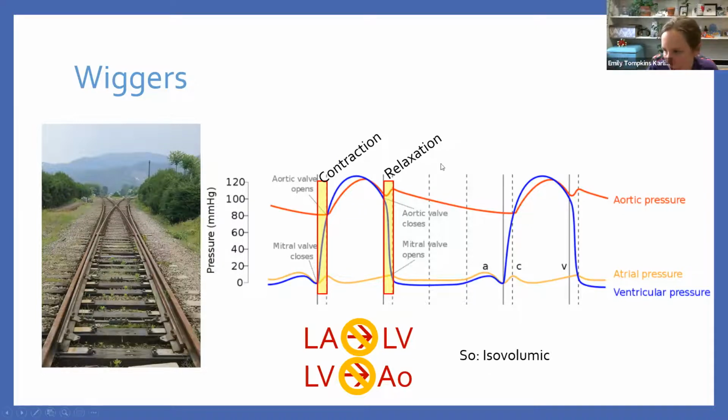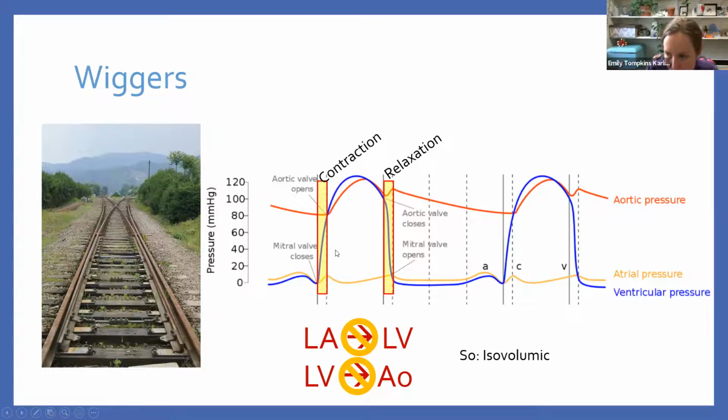And the only other thing that I didn't block out on here is when the aortic valve opens and closes, and when the mitral valve opens and closes. But you can also figure that out based on what you know is happening. Because if you know that blood is going from left ventricle into the aorta here, then of course the aortic valve has to be open during that period. And if you know that blood is going from left atrium to left ventricle here, then of course the mitral valve has to be open on that period.